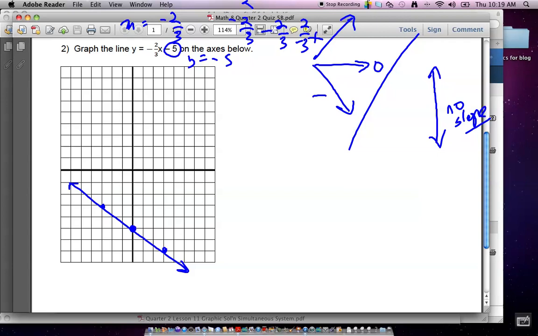Now I want to go back to answering your question, Elizabeth. Remember how I said these are all the same thing? I'll show you how. This looks like the 2 is negative and the 3 is positive. So that would mean I go down 2 and then 3 to the positives. The one at the end looks like the 2 is positive, so I'm going to go up 2, but I'm not going to go 3 to the right because now the 3 is negative, so I'm going to go 3 to the left. So you see how I get those 2 points no matter how I look at it?